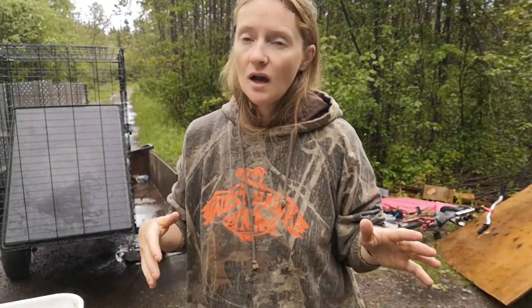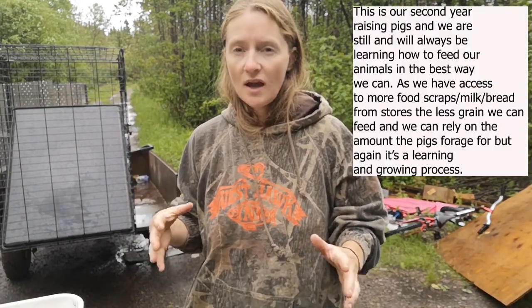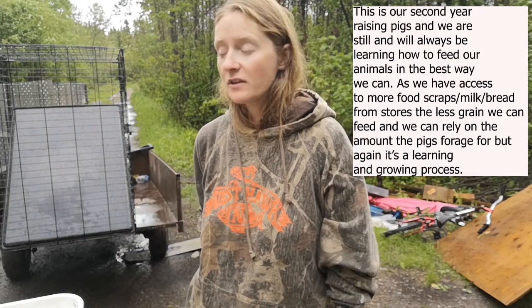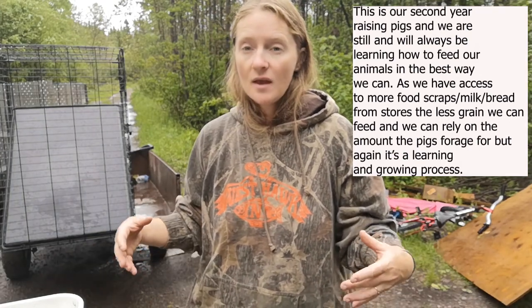So our pigs forage in the forest. Right now with them being piglets, they're just foraging what's in their paddock. We get them food scraps, so we have a few local stores and restaurants that give us food scraps. They get food scraps almost daily, and then if we have no food scraps that time, we'll just fill up on a grain product. And then there's the forage. But it's hard to gauge with foraging how much they're taking in and how much they need. They do get a lot of space, and we're constantly moving them depending on the space that they're eating.